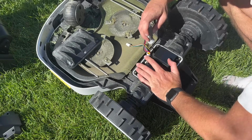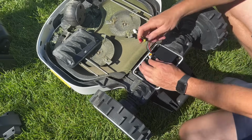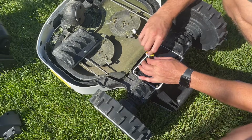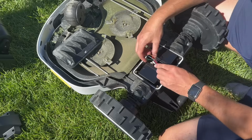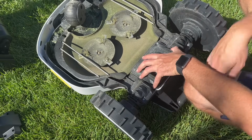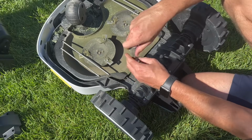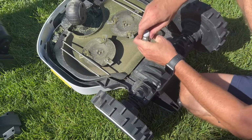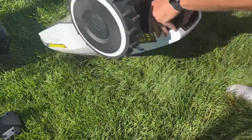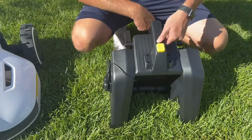Screw your bolts down. Connect our wires, so black to black and white to white. And set your piece back on. You want the wings towards the rear. And next you're going to attach this little handle onto here.